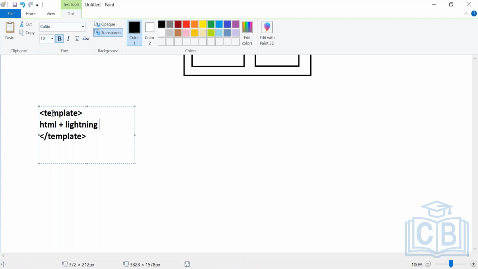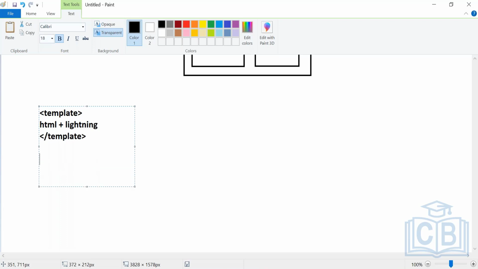So what is a Lightning Web Component? To design the UI. The very important file is where you will write the HTML code. That is the first file. You design the complete UI using HTML plus Lightning component tags. We have the Lightning framework, so you use Lightning component tags.